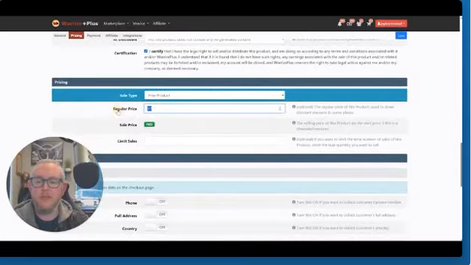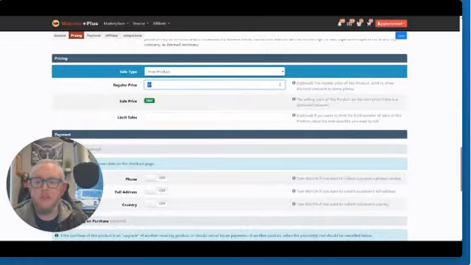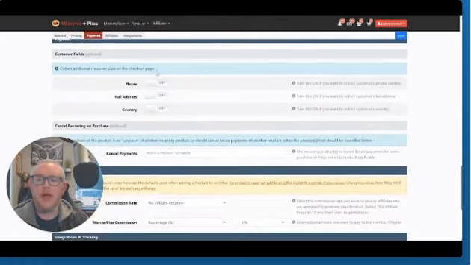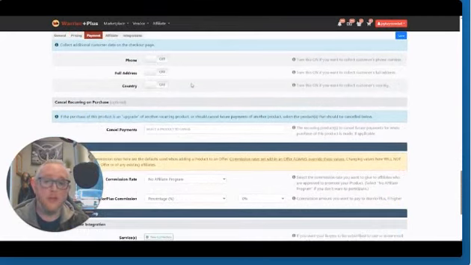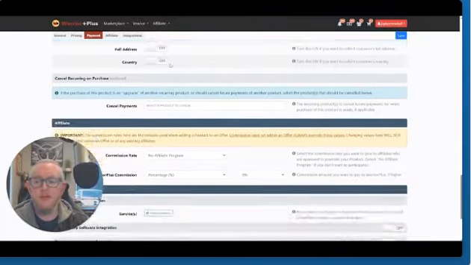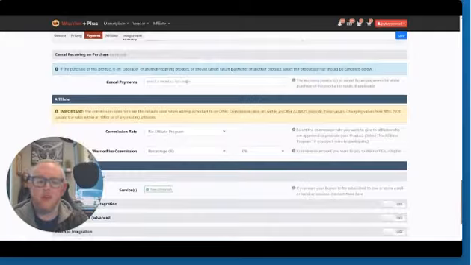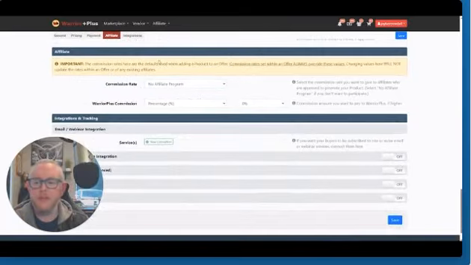Now I'm going to leave the regular price of 17 bucks. I'm going to put the sale price as free, since obviously it's a free product. I'm not going to limit any sales right here. I also recommend, if you are charging $1, you do not collect any of this information. Make sure you leave these off. It's just going to create extra friction in the checkout process, and you're probably going to lose sales because of it. So make sure you leave these off unless you really need them, but I can't imagine why you would. And if you have any other products here you want to choose the cancellation for any billing of, that's probably not relevant. Just don't select anything here.